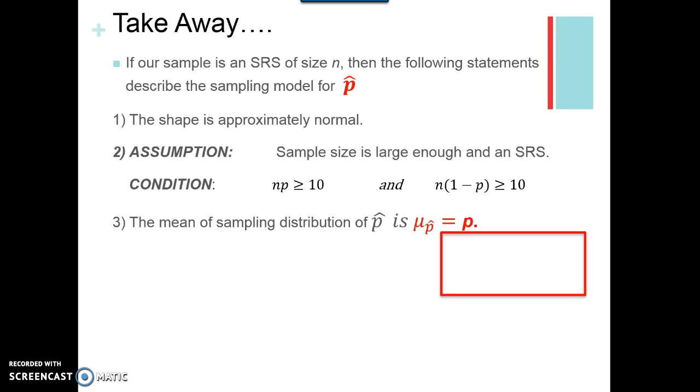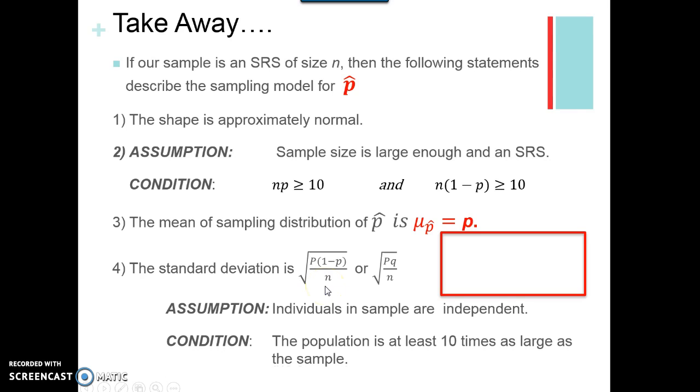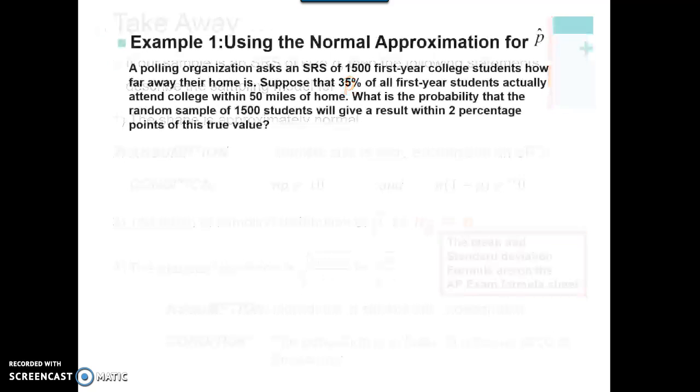Read the question carefully to make sure it's stating that it's a simple random sample. Then the mean of the sampling distribution, the mean of p hat, is the same as the population proportion. Okay, the standard deviation is always going to be the square root of p times 1 minus p divided by n. You might see q here. Q is the same as 1 minus p, but also keep in mind that your 10% condition has to be met here to show that each of those n values are independent. So that's where your population is 10 times the sample size. Now, the mean and the standard deviation formula are on the AP exam formula sheet, so be able to recognize what those formulas are, and if you forget them, know where to find them.